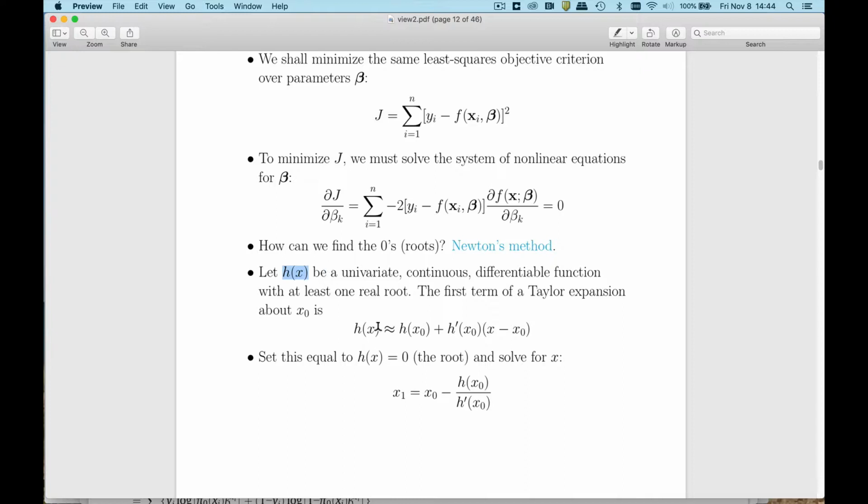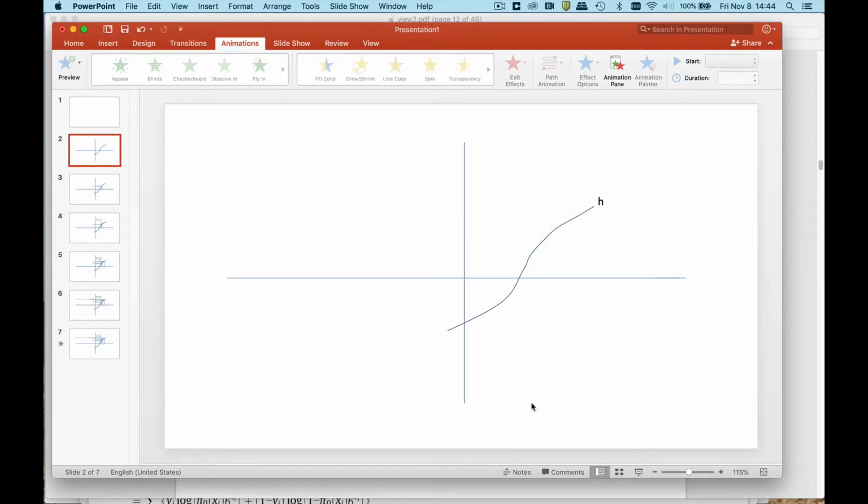All right. To understand what Newton's method does, normally I draw this on the board. I've made something in PowerPoint. So what I've sketched out is, let's say that this is some function h. And what I ultimately want to do is find where this function h crosses my x-axis. Let's say I have some x value, and we're going to call this a starting value in a minute, but it'll be labeled x naught. So here is x naught, and if we go up to the function, the height here is really just our function h evaluated at that point.